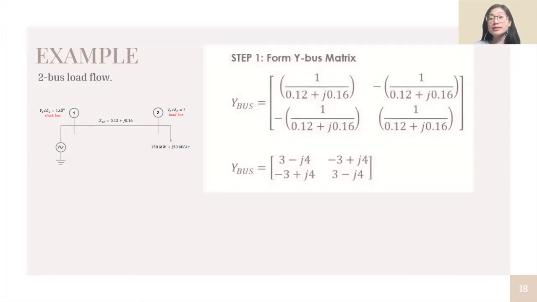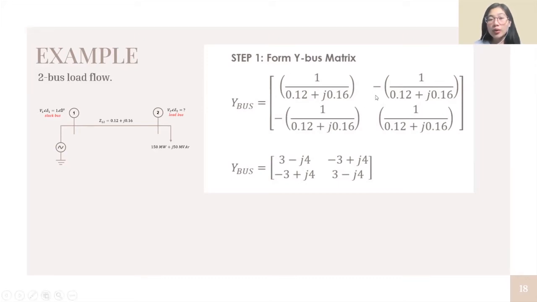Now, flashed on the screen is our step 1. The step 1 in solving by means of the NR method is to form our Y-bus matrix. If you notice, we started our discussion with the Y-bus admittance matrix, then with the Crout, but the Crout went back to using our Y-bus admittance matrix, then the LU, we still went back to creating matrices. So here, in our step 1 once again, we went back to our Y-bus admittance matrix, knowing our given Z12, which is 0.12 plus j0.16. We all know that the admittance is basically the reciprocal of our impedance, so that's going to be 1 over Z12.